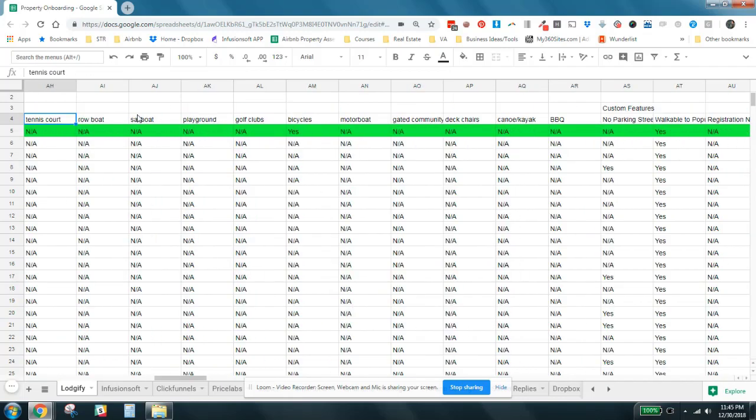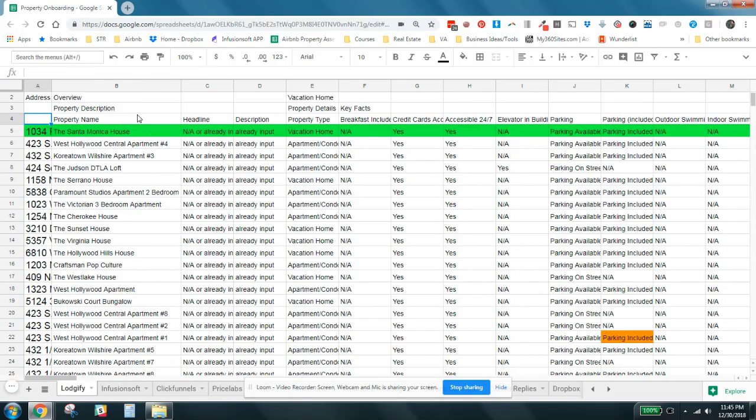Like I said, it's super important to have this set up, and it's going to be important for a couple of reasons. It'll help you stay organized. If you're setting up your listing on other platforms, you can use this as your template as well. That way you don't have to think about, okay, what does this unit have? What does this unit have? You would be able to do it from your spreadsheet, or you might even be able to send this out or outsource it like we do.